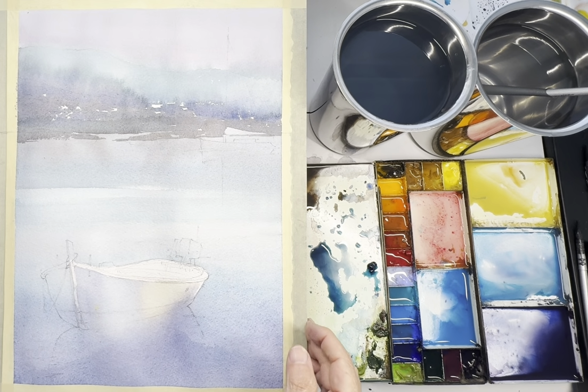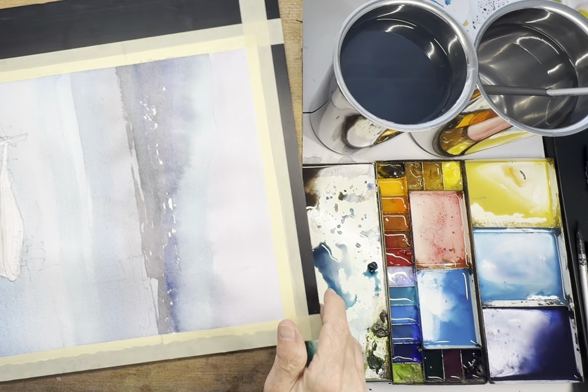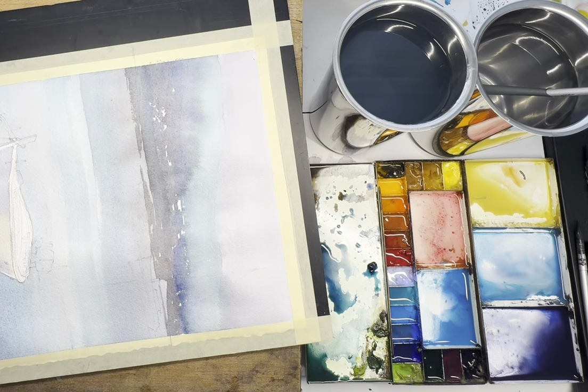The boat in the back, I just thought compositionally the painting needed it, but it really wants to belong to the background, not the foreground. So I'm going to paint it in subtle tones that I've already used, so it sort of blends in a bit, not jumps out.